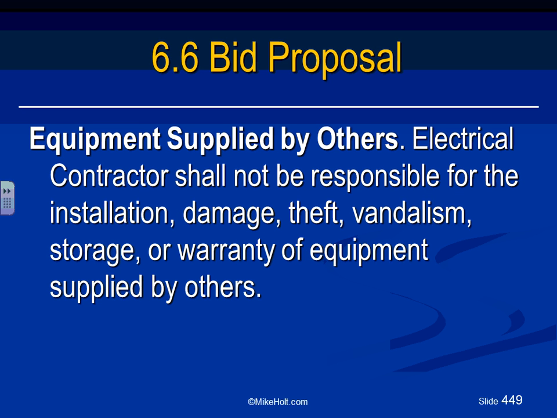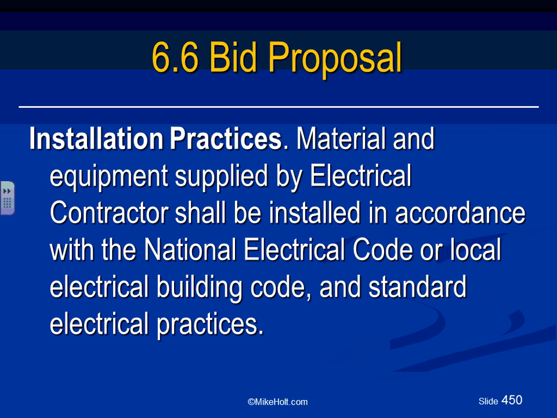Equipment supplied by others. Electrical contractor shall not be responsible for installation, damage, theft, vandalism, storage, or warranty of equipment supplied by others. You have a data center, guys, UPS system supplied by others sitting right there. You said it there as electrical contractor. You did not supply it. The owner supplied it. The second day it was stolen. So these are the things that you have to include in your proposal. Anything supplied by others, we're not responsible for any damage or installation or anything unless it's part of our proposal.